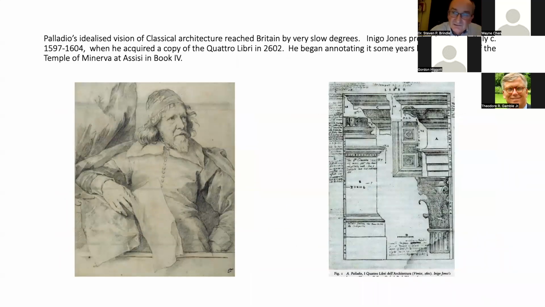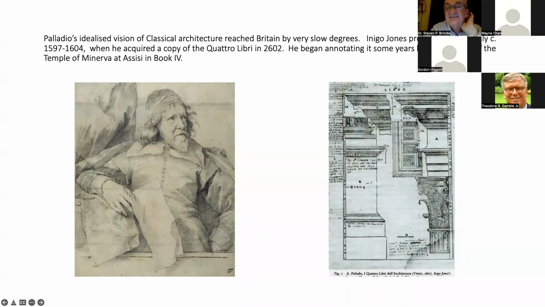And the first person to grasp this in England in any systematic way was Inigo Jones, a man who was originally a painter, and then effectively a mask designer, an interior designer, and who educated himself in the principles of Italian architecture. In the course of a couple of journeys to Italy, he acquired a copy of Palladio's Quattro Libri around 1601, and he started annotating it a little later in about 1608.